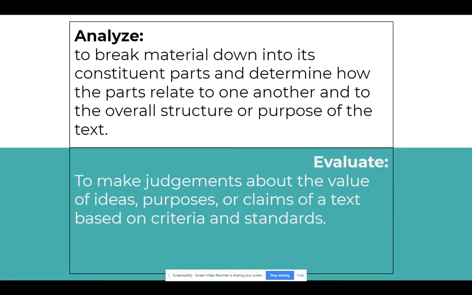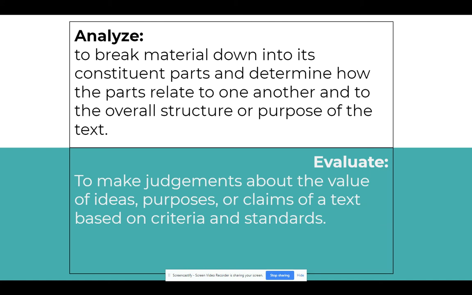When we analyze something, think about this as in science class. When you look in a microscope at those really tiny little molecules and you can actually see them and identify some of their properties, because we're breaking things down into their smaller parts and determining how those parts relate to one another. That's what we're going to do when we analyze. We're going to look at a big text. We're going to break it down into smaller parts so that we can really look at how those smaller parts work together.